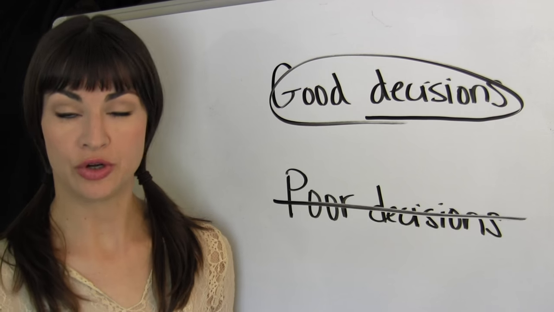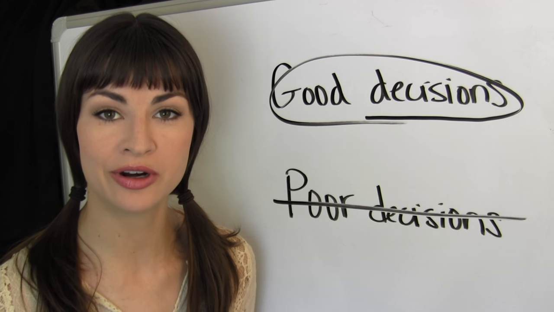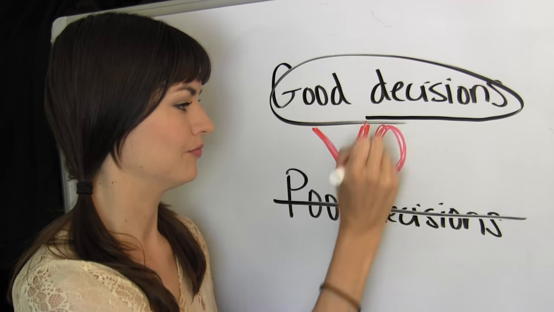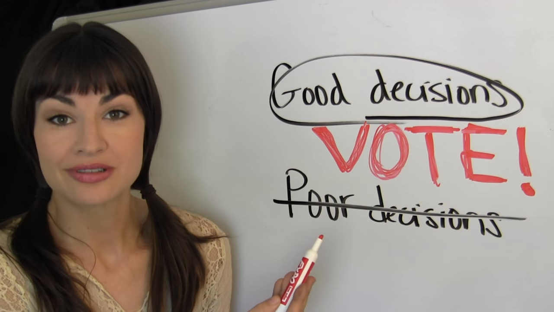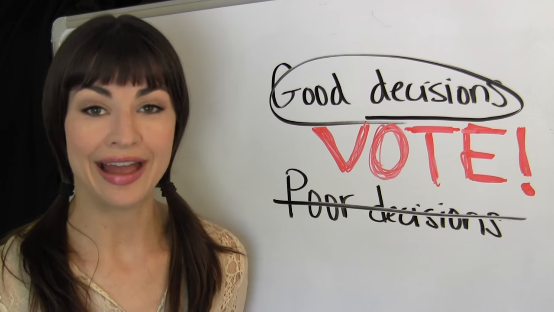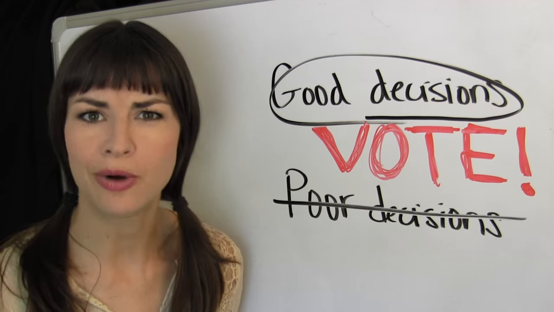And how do the masternodes make decisions? How do they come to consensus about what will be done on the network? Well, in a way you're probably pretty familiar with. They vote. They cast votes that are recorded directly onto the Dash blockchain, and that's how network-wide decisions are made by a majority vote. Wild, huh?